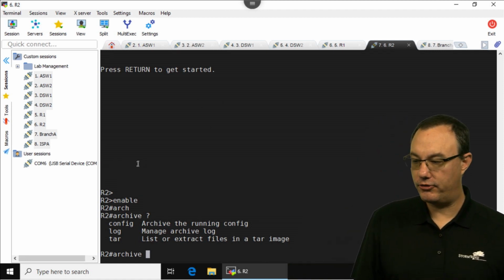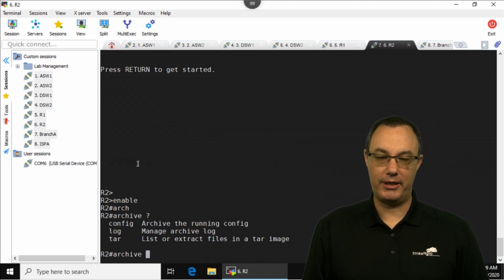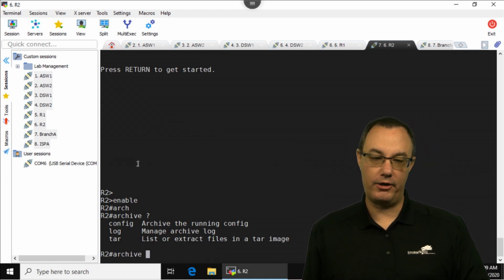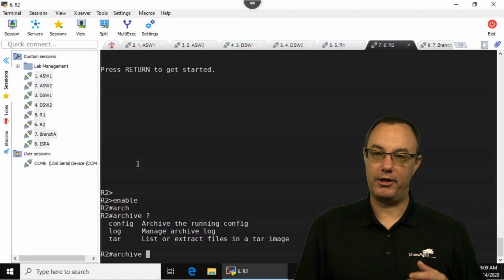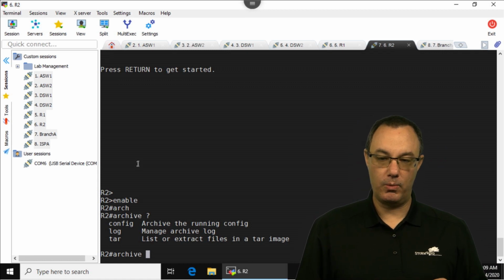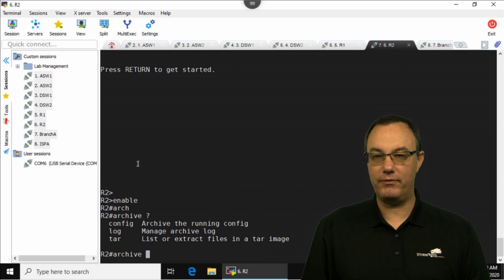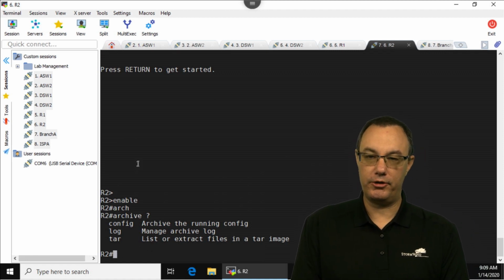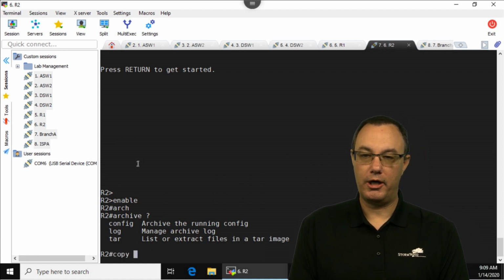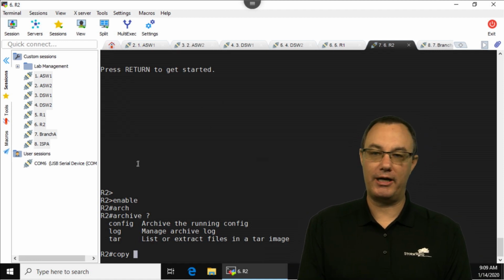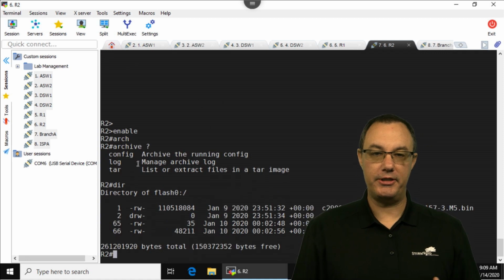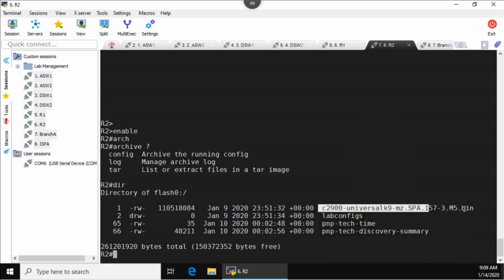One of the things that we sometimes find ourselves doing is taking all of the files and backing them up on a Cisco device. But if you don't know about this command, you really kind of have to do that individually. So let's say we wanted to copy to a TFTP server. We might copy an individual file. So I'll actually do a dir. And you would go through and say, all right, I want to copy maybe this particular file.